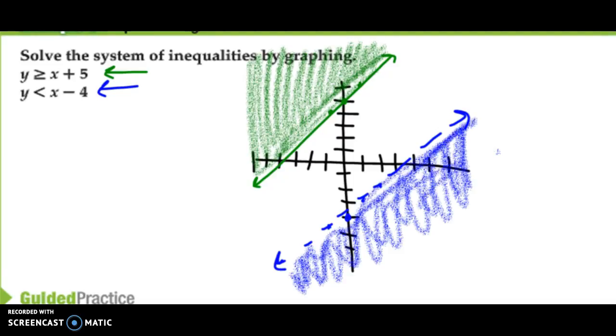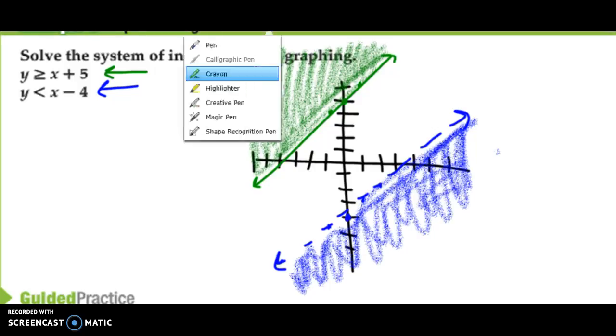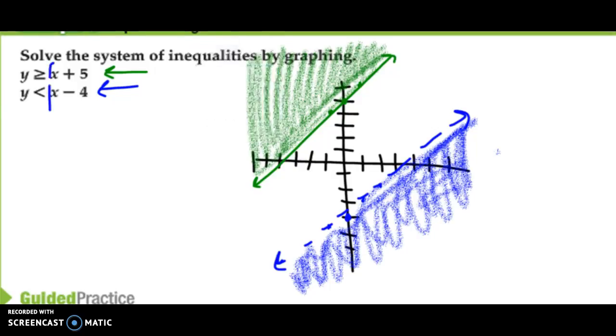So what ends up happening is that I shaded the top of one and the bottom of the other. Those two lines are parallel. You'll see that their slopes are the exact same, right? 1 and 1, same slope. Okay, and I shaded opposite direction. So there's going to be no area that it's shaded both times. So this would be no solution.